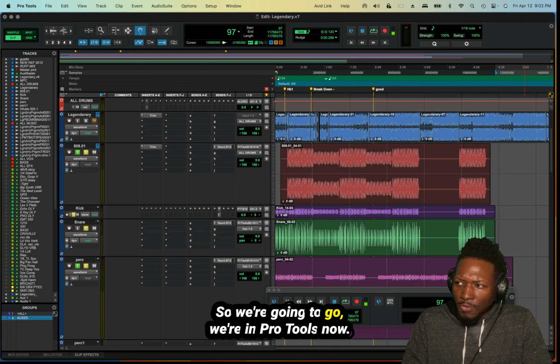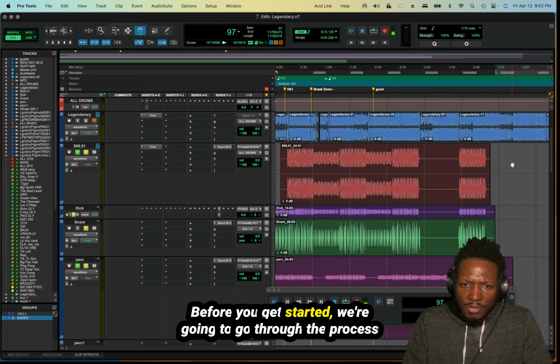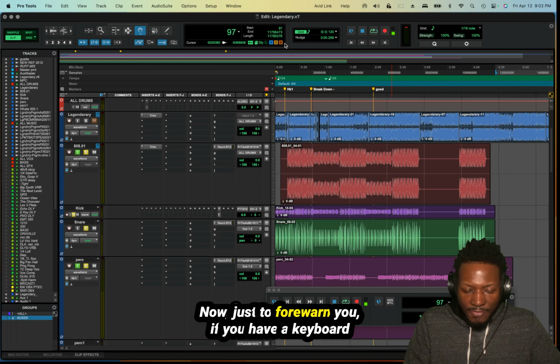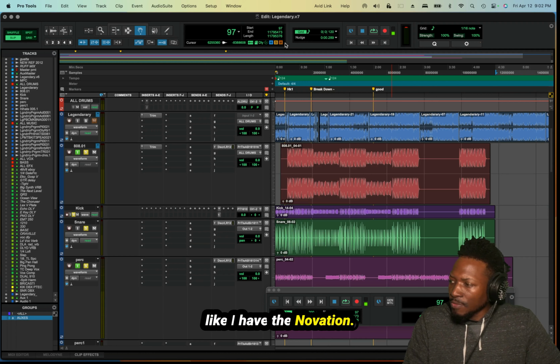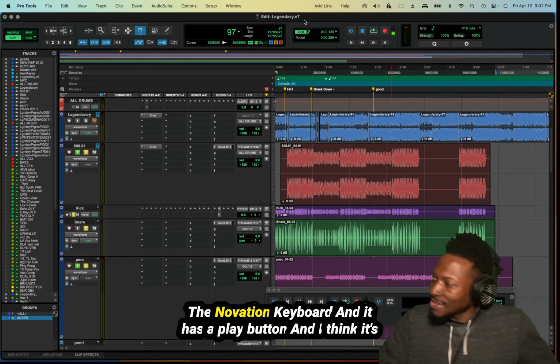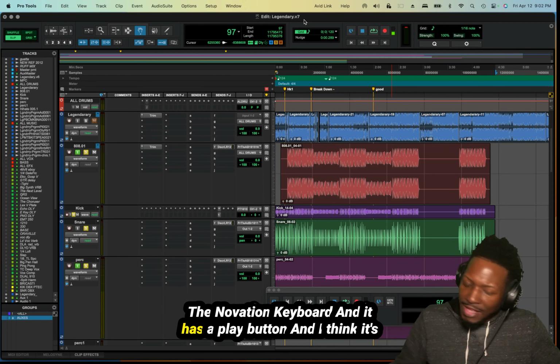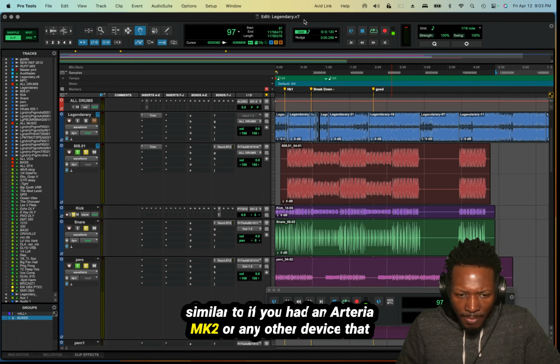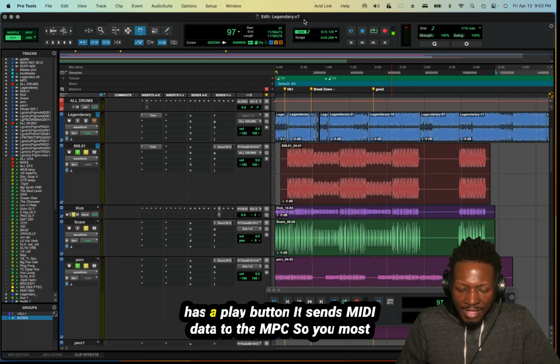So we're in Pro Tools now. Before you get started, we're going to go through the process of setting up the connections. Just to forewarn you, if you have a keyboard like I have, the Novation keyboard, and it has a play button, similar to an Arturia MK2 or any other device that has a play button, it sends MIDI data to the MPC.